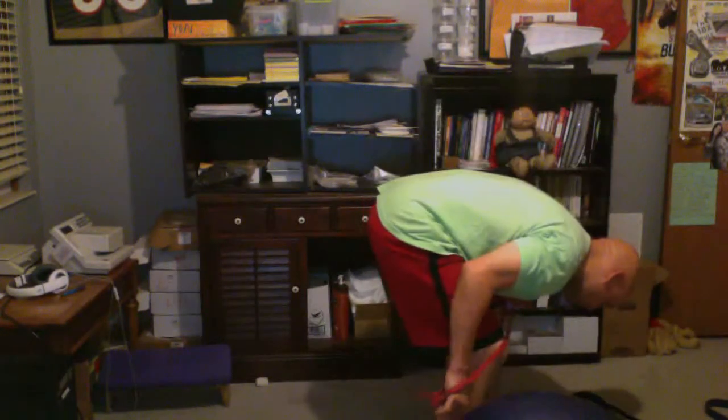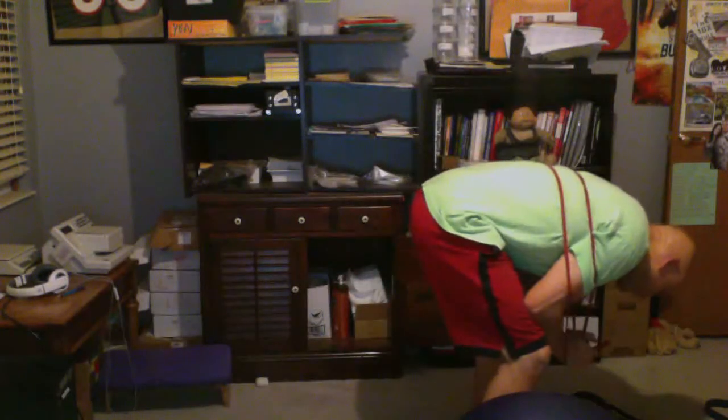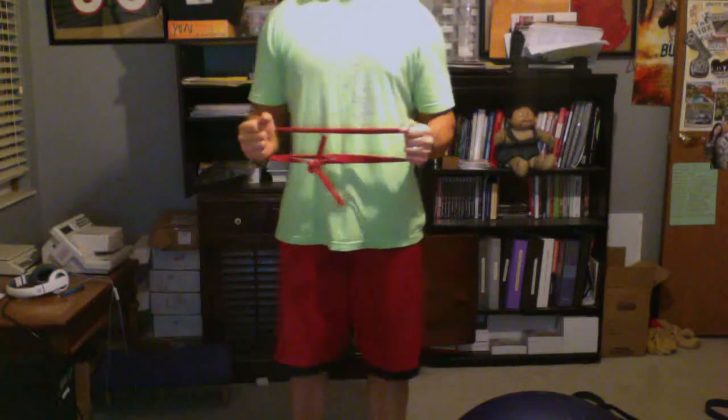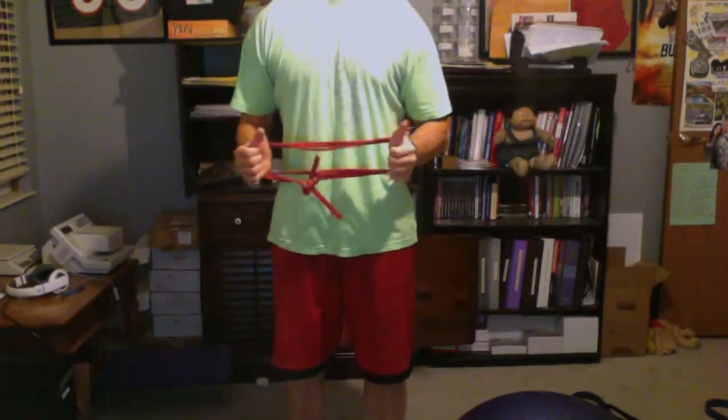Then you have band chest jacks — number one, each of these is six reps, try to go as heavy as they can. Get the band over the back and then they're ejecting like so. Band handcuffs — take the band, make the loop, hands inside the loop, and they're going out with their elbows as far as they can, back in. Hold at the top for a second, back in. Elbows in line with the ribs.